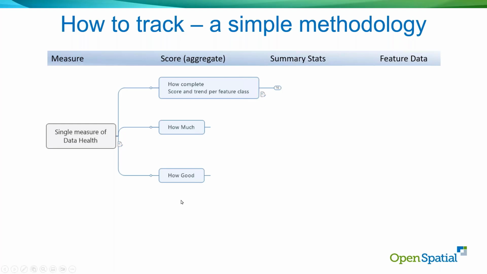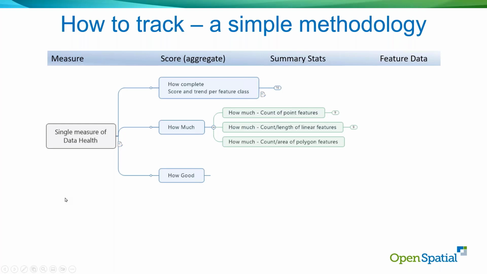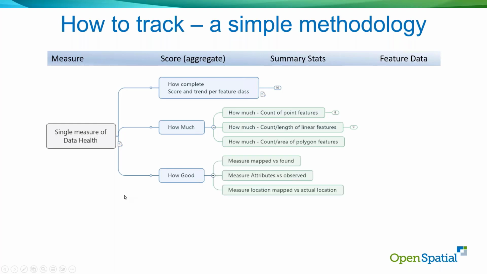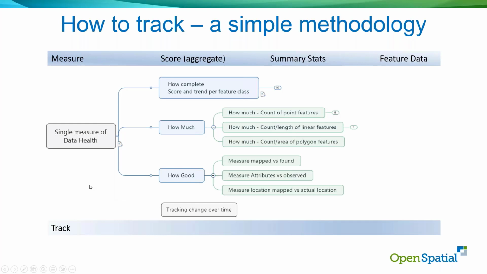And ultimately you want a single number of your data health, if you want, or your data quality. And that gives you an idea. So that number, as long as you repeat the methodology the same, we can go through and look at how much and measure that. And if we track it over time, we can run these sets of analytics all the way from what pipes have diameter or not, to which ones have age or not, and track that over time so that you can know, 4 years ago we had a single measure of X% or score, and now we have a score that's this value. So it just depends on how you do that.